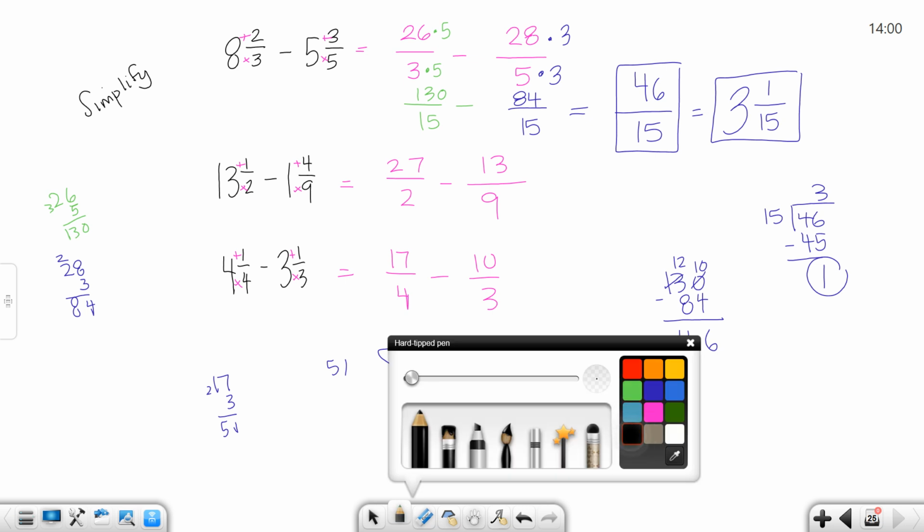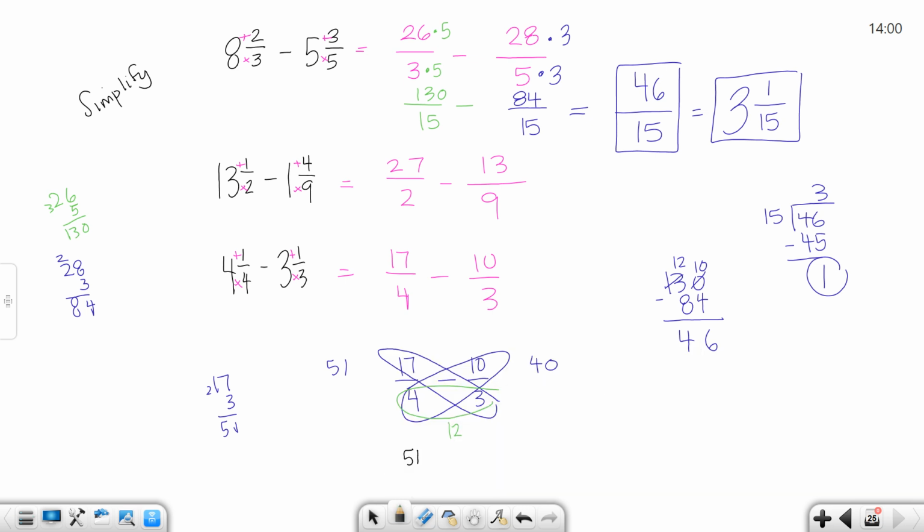So what I'm going to get with this first fraction over here on my side is 51 twelfths minus, and on the other one, I'm going to get 40 twelfths. Okay, and that's going to leave me with twelfths, because you keep your common denominator, and you get 51 minus 40, which would be 11 twelfths. Okay, now I showed you 2 different ways. You can do the top way or you can do the butterfly way. It's just truly up to you. 11 twelfths is a proper fraction, so you don't have to change it.